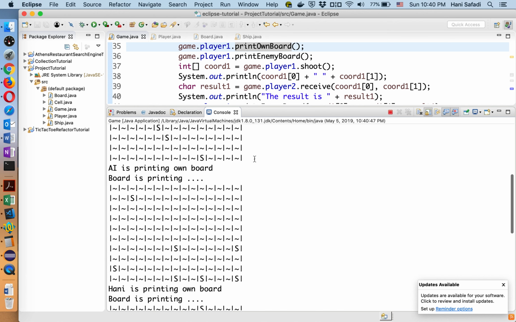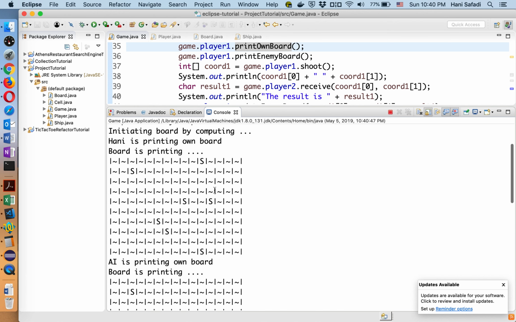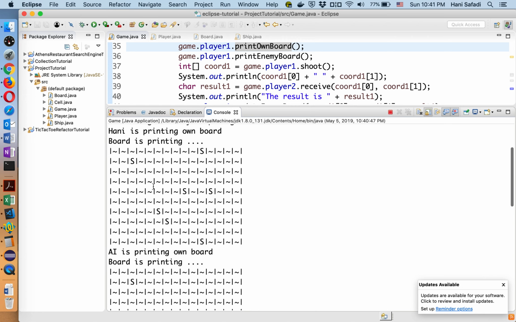Alright, so of course this is the deliverable one. 2 boards are printed. I'm just noting down here a cell that has a ship, which is row 0, column 10, so 0, 10 or 10, 0.